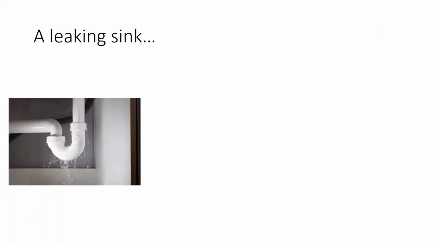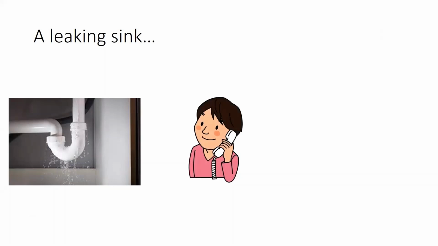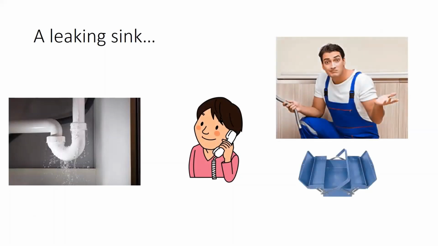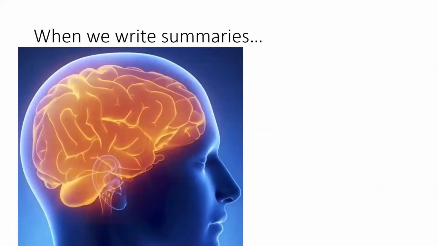Now imagine you have a leaking sink in your kitchen. One thing you might typically do in such a situation is call a plumber for help. Now imagine if a plumber comes over and he brings along an empty toolbox and he says, I don't have the tools for the job. And because of that, he can't fix your sink. Such a plumber would be useless. Now, what's this got to do with writing summaries?